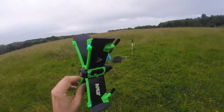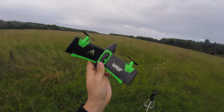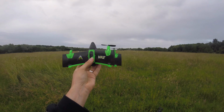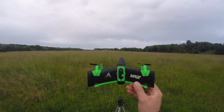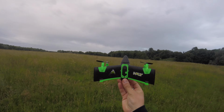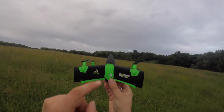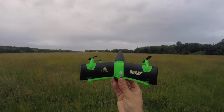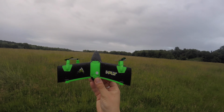Unfortunately, it was no longer, by the look of it. I will double check the footage that I got from the last flight, and see if it is longer. So that is with about 5 extra charges. With this charge and the last charge as well, that's 7 in total. I'm going to keep trying. I'm not going to give up on this little guy. You're going to see a random video from this guy every once in a while just to see exactly how this goes. My next move is to replace this battery. I'm going to take it out, put a new one in, and see exactly how well it goes, because this battery charges for the whole battery time that it's meant to.